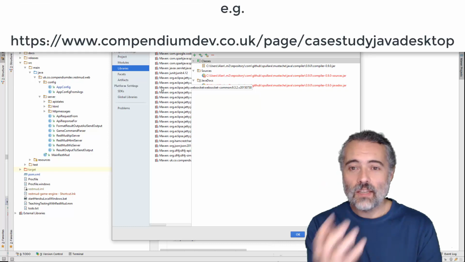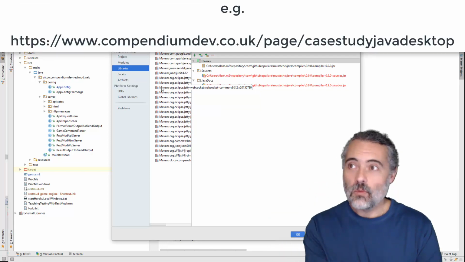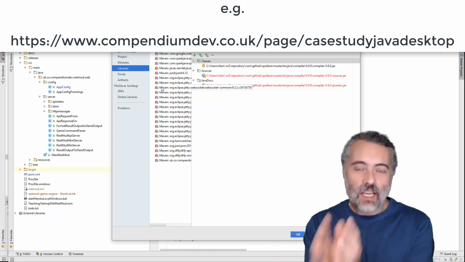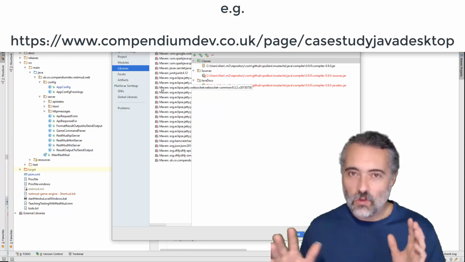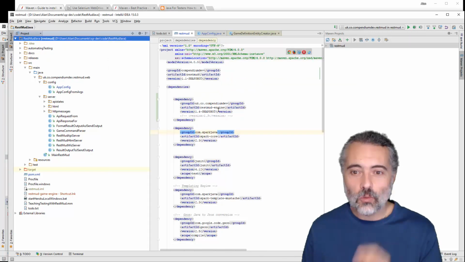Sometimes I will do that if I'm hacking about with someone's application, and I want to write unit tests to experiment with the application rather than test it from the outside. That's how I'll tactically use code to test an app. But that's not what I want to do when I'm developing code and working longer term. What I want to do is use my normal Maven file, the POM file, to pull the dependency in.